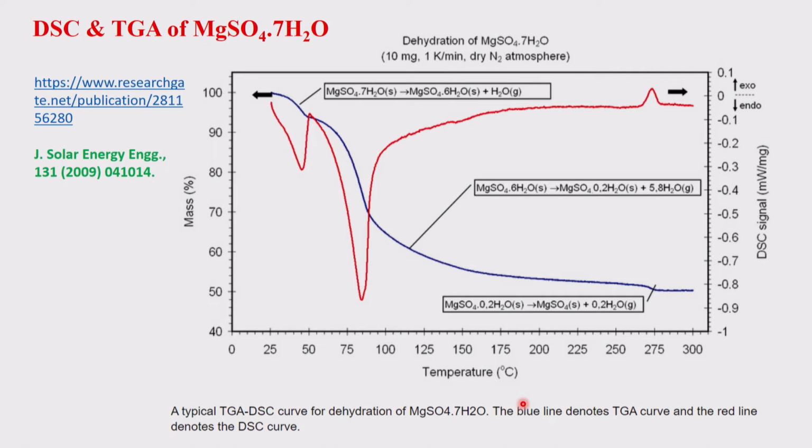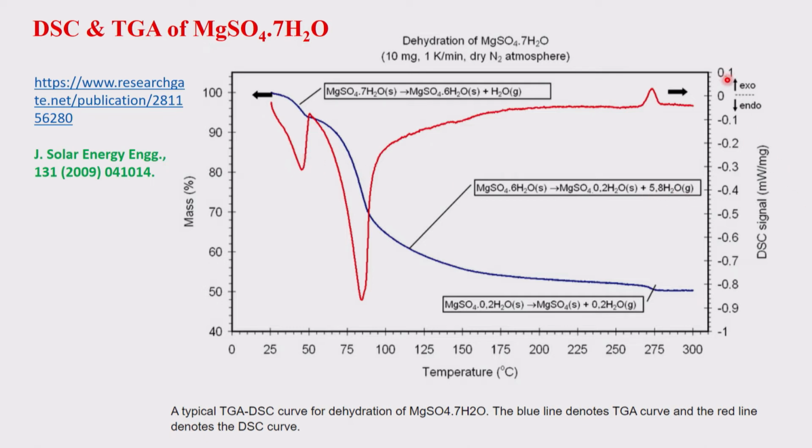Let us look at some examples to understand the principle that we have studied. We have already looked at the TGA for the same sample, magnesium sulfate 7H2O. We know that in one step you have a 1 water loss, and you have a step of 5 to 5.8 water loss. There is a small amount of water loss at this. Now, if you look at the differential scanning calorimetry thermogram for that, you can see you get one peak over there, and what is the corresponding scale for here?